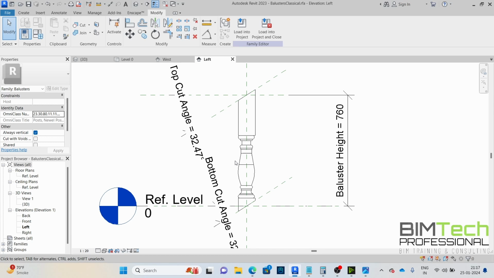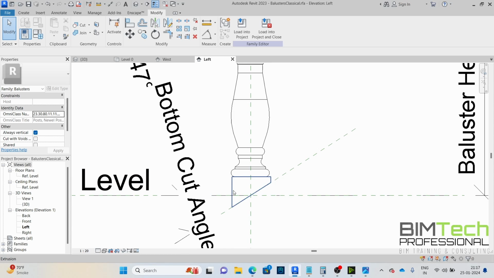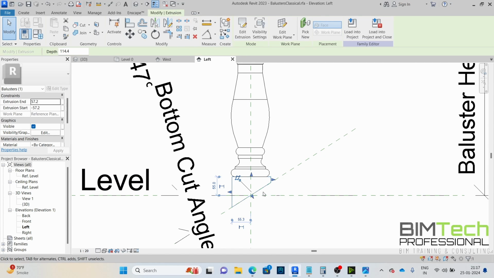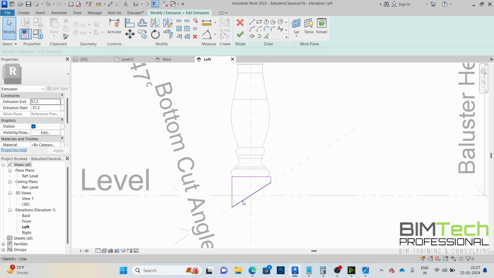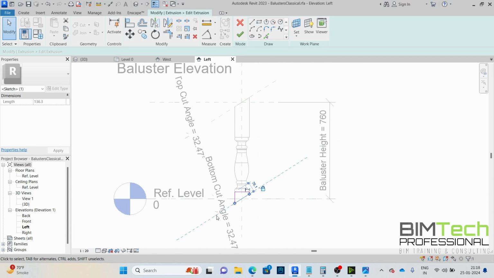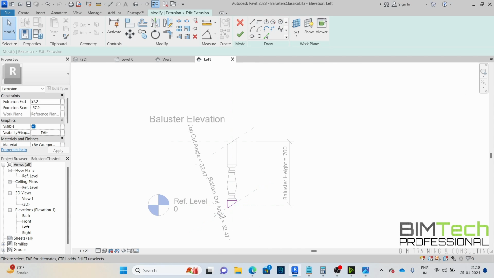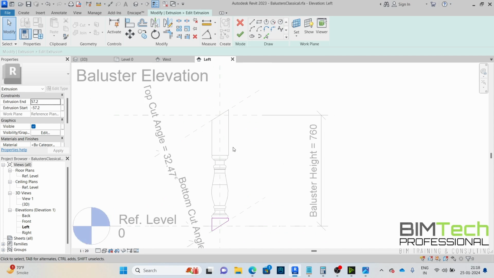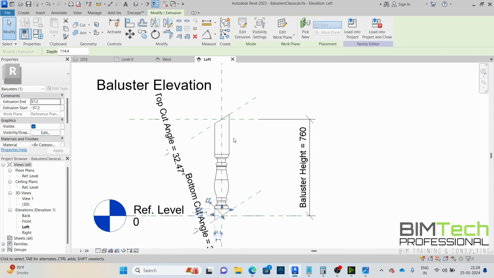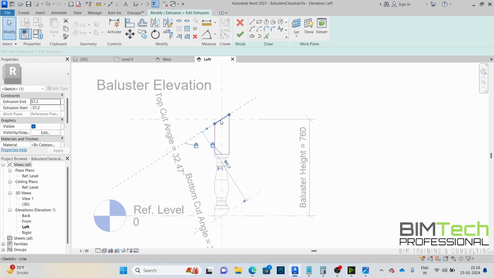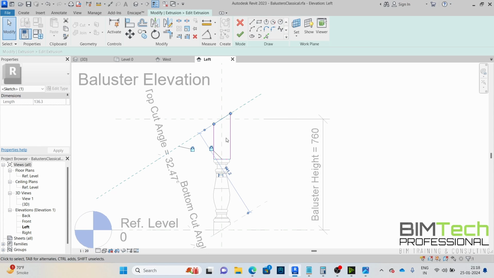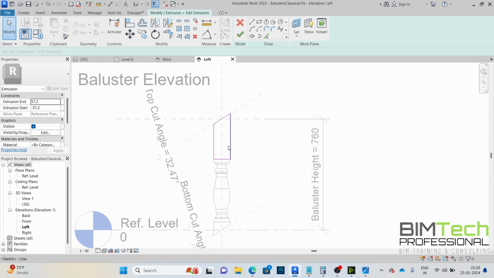So for your dissection, what we have done is we have created one extrusion here, wherein we have used this kind of profile sketch, and we have locked the slope to this reference plane, the slope reference plane. And the same for the top part, we have locked here for the reference plane. This is the non-parametric part. Again, we have added the thickness of 4 inches.